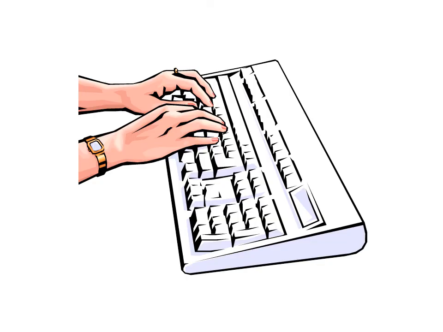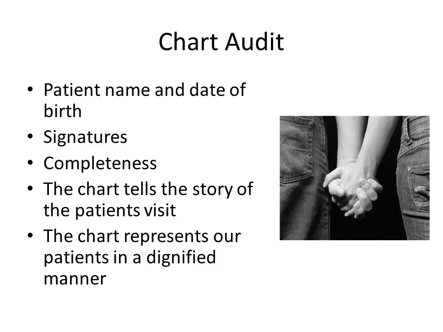During the week, several volunteers come into the office and do data entry from the patient charts. This data is used to keep track of our service levels and to prepare reports for grants and for the board of directors. We also do regular audits of our charts to see how we are doing. A volunteer audits charts on an ongoing basis. We're looking for some basic pieces of information including patient name and date of birth, signatures, completeness. The chart tells a story of the patient's visit, and the chart represents our patients in a dignified manner.